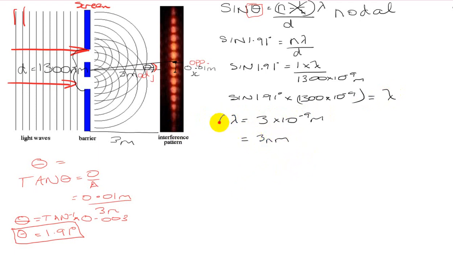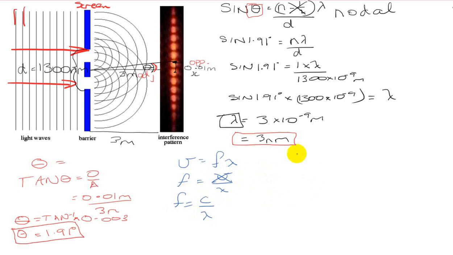Now once I've got the wavelength, which is 3 nanometers, I can use the formula that we did last term, which was the speed of a wave, V equals F lambda. If I use this formula now, I can rearrange it for F, where the frequency is the velocity over the wavelength. We know what the velocity is because it's light, and light is a constant velocity. So F is c over wavelength, where c is the speed of light. The frequency is 3 by 10 to the 8 meters per second over the wavelength that we just calculated, which is 3 by 10 to the minus 9 meters. And the frequency, if you calculate that out, turns out to be 1 by 10 to the 17 hertz.